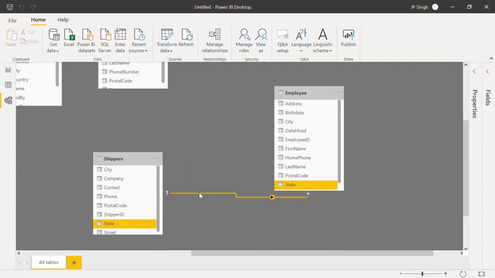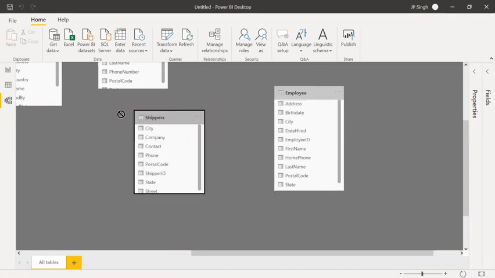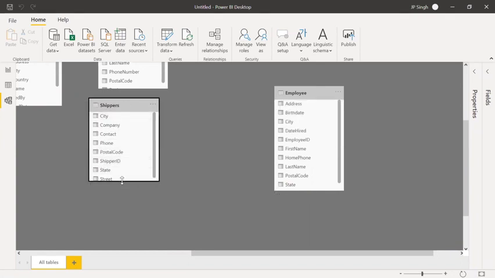Are you able to see? Yeah, because they are similar, that is fine. But the problem is that this relationship is wrong, state to state. My right relationship is with the shipper. Here we have a shipper ID.